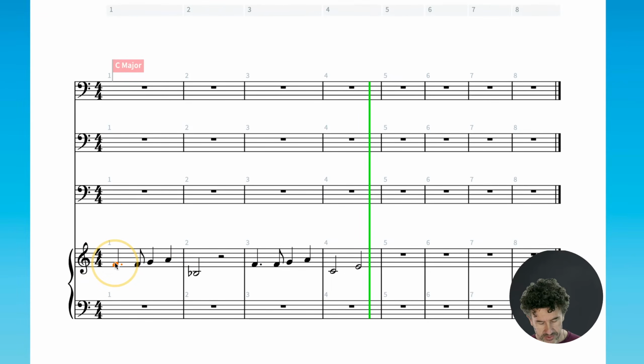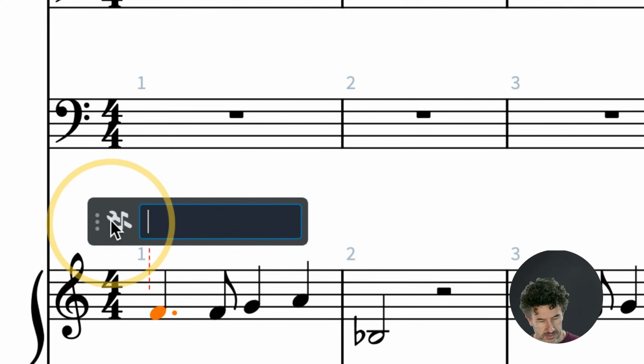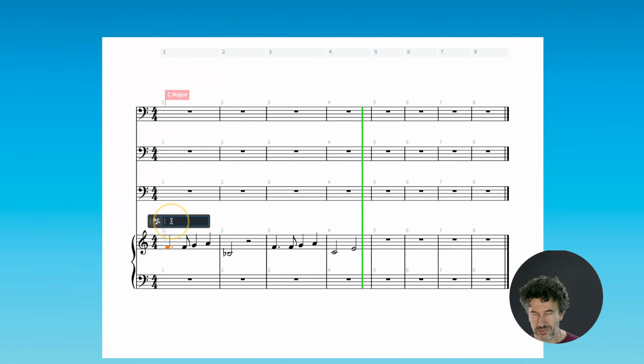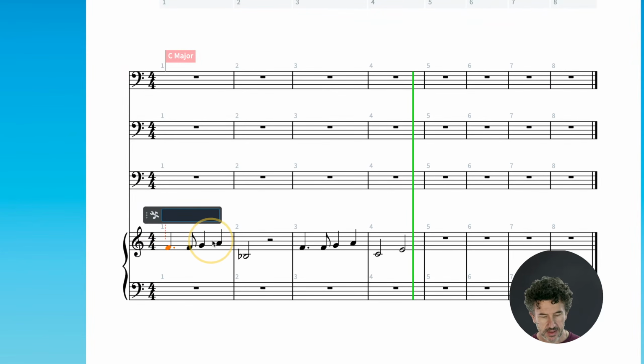The way you get to here is Shift I, and you get this pop over here with these little tools. My favorite thing with note tools, although this is incredibly powerful, is that you can add intervals. Let's say I wanted to take these notes here and add a sixth above them. I hit Shift I and then just 6. And there you go, I get a sixth above them.